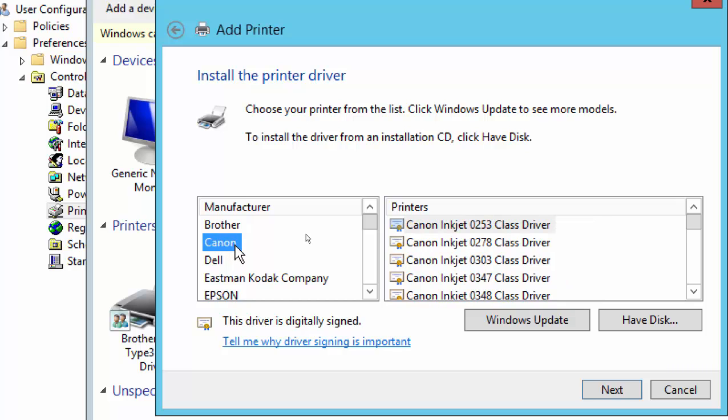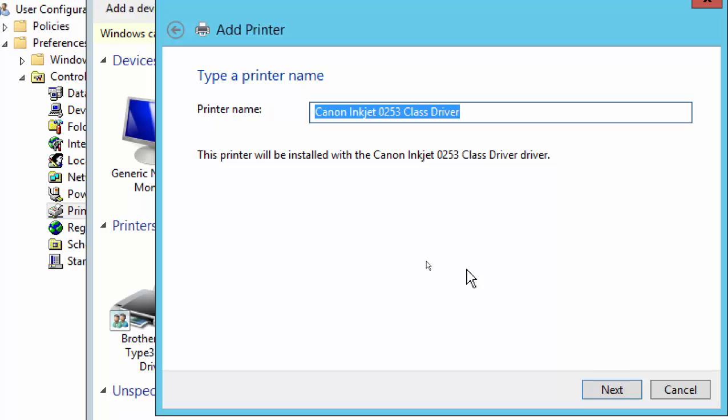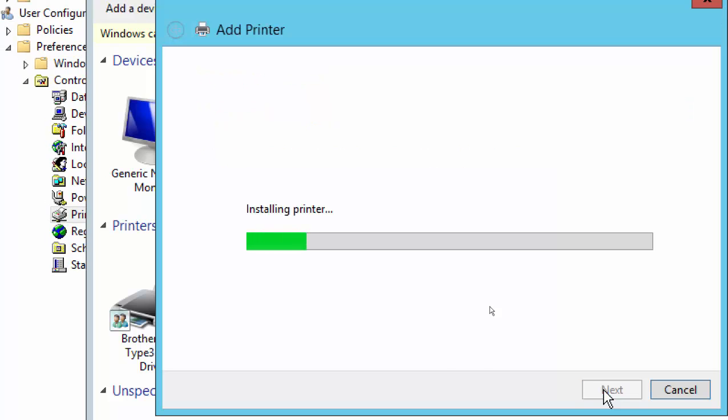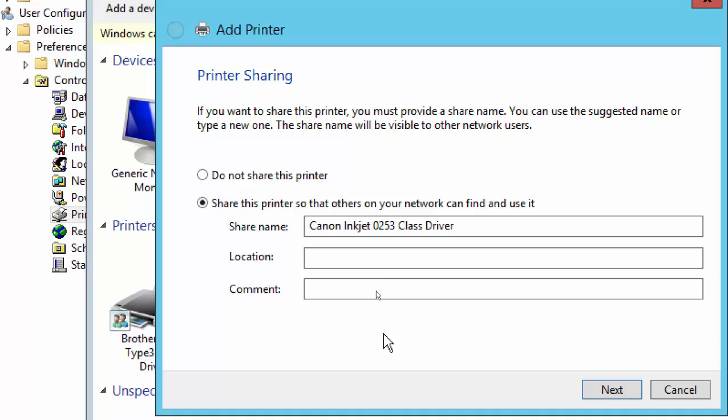Yeah, we're doing a shopping here, right? Because I already have a Brother printer, so let's just go for Canon. Inkjet or LaserJet, we can do all the market. Just select the first one and double click that, and printer name is like this, right? Whatever is the first one. Next, installing printer. At least it installs the drivers here, and there you go.